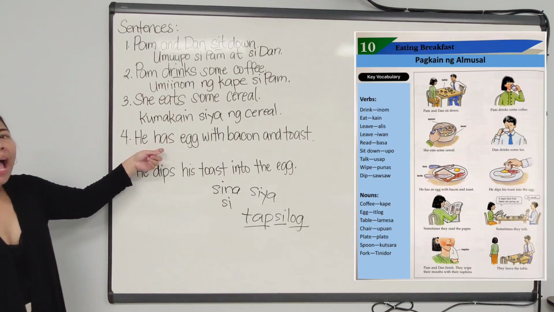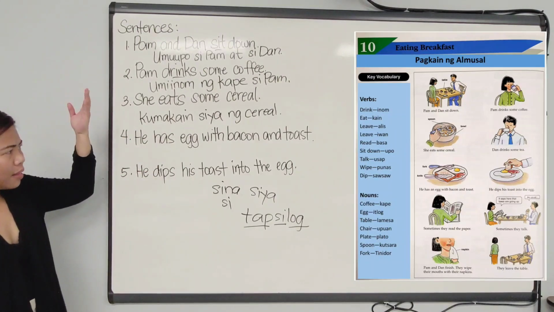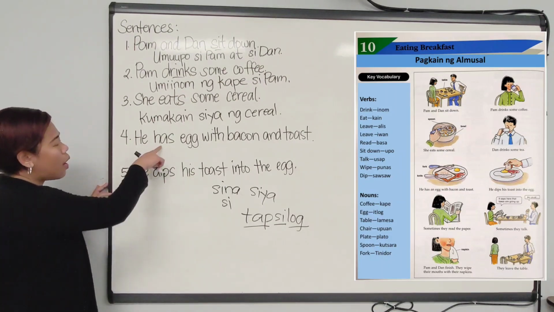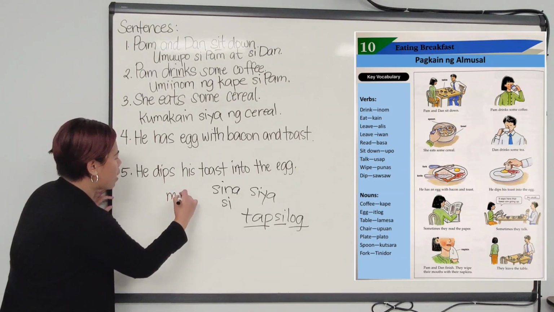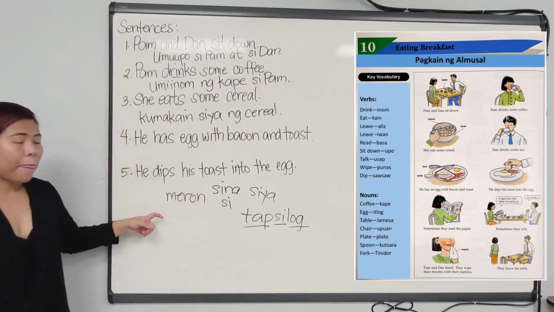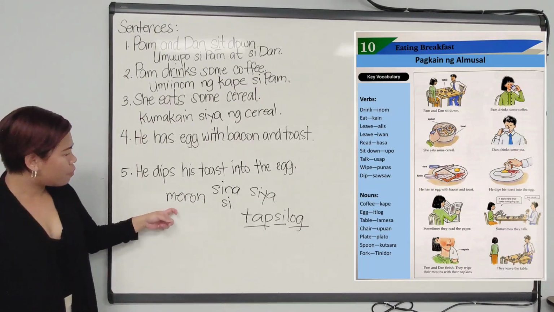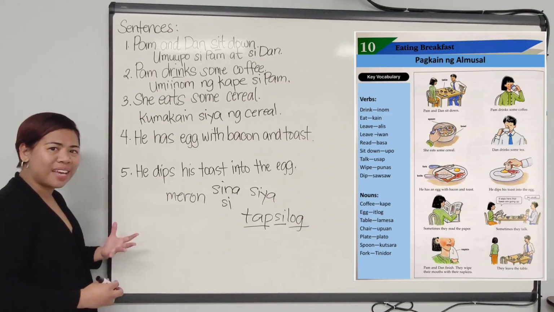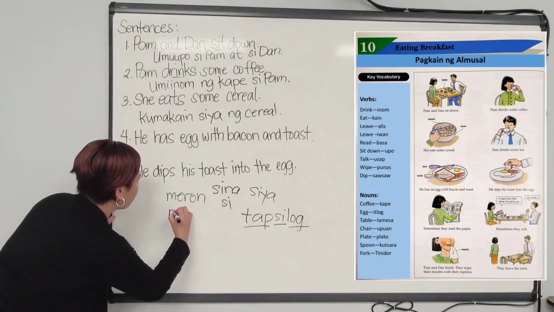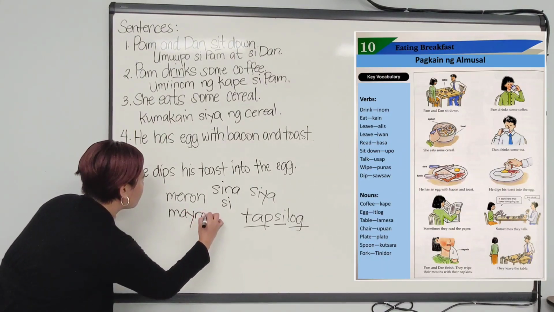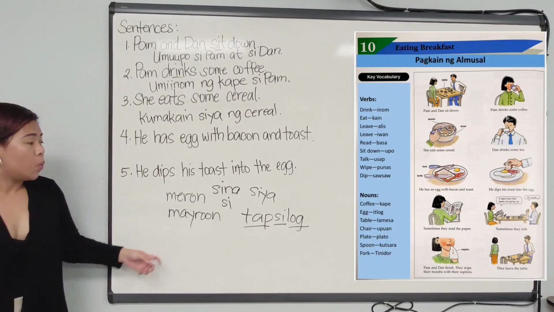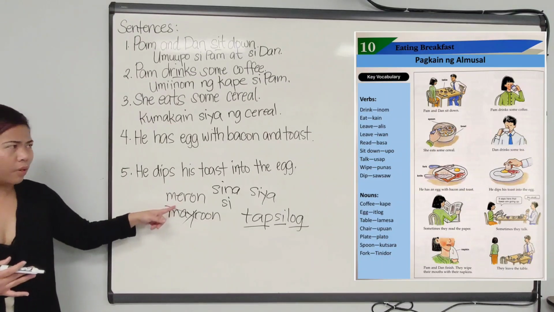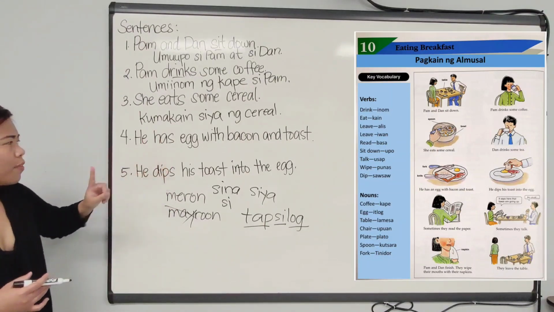Our verb is has. It's not listed in the verb because this is an auxiliary verb. Has. We translate that as meron. In spoken or conversational Filipino, we say meron. But in written Filipino, we spell this or we say this as mayroon. Okay? Mayroon. We are not going to use this because we are learning conversational Filipino, so we'll say meron. We'll start with the verb as well. Meron.